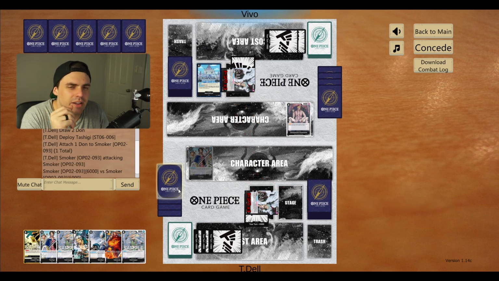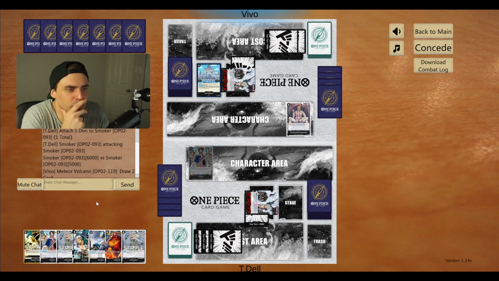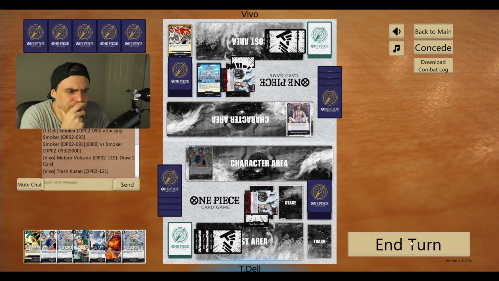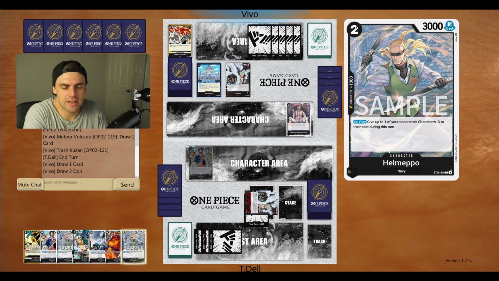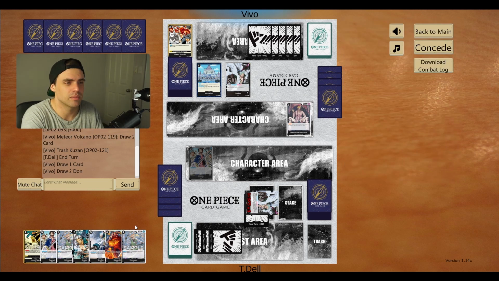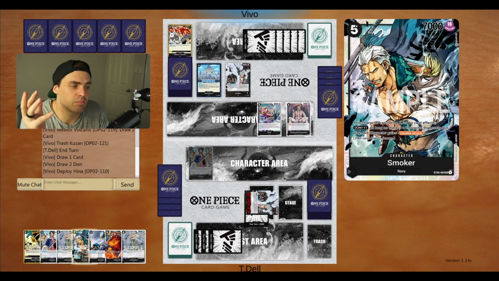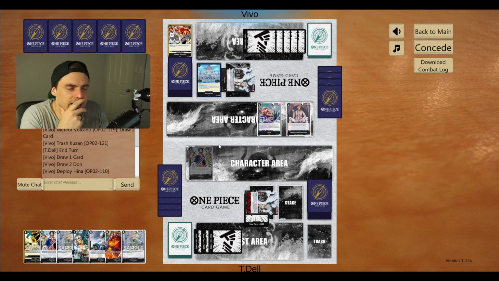So the mirror match is very interesting because all your low cost characters are kind of easily going to be removed. They're just taking that there. We'll go to the end there. So yeah, a lot of the higher end stuff is a little bit harder to remove, but as you'll see as we go along, there's plenty of options to remove some bigger cost characters. Now another cool gimmick with black is a bunch of characters, as you can see here, the starter deck Smoker can't be KO'd by effects. Same with this Smoker here, can't be KO'd by effects. There's a few other characters that have that kind of effect there.